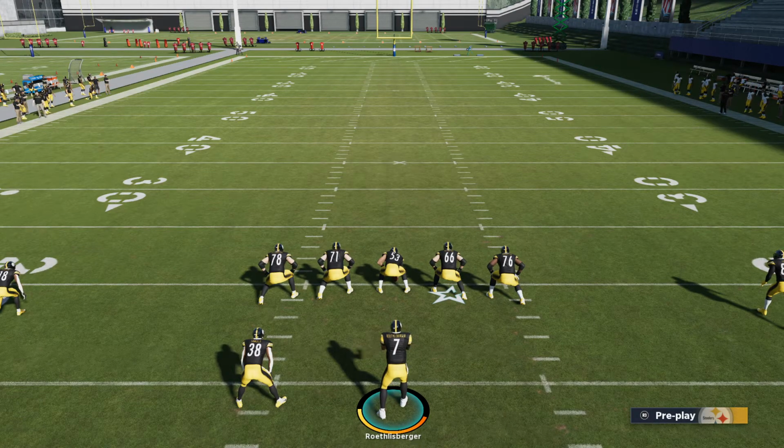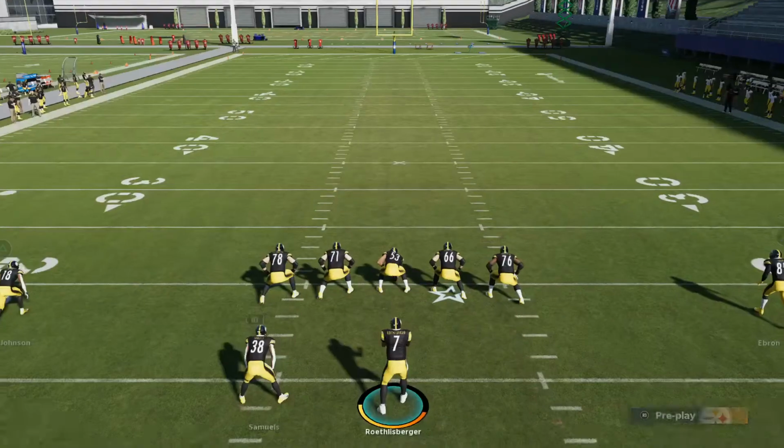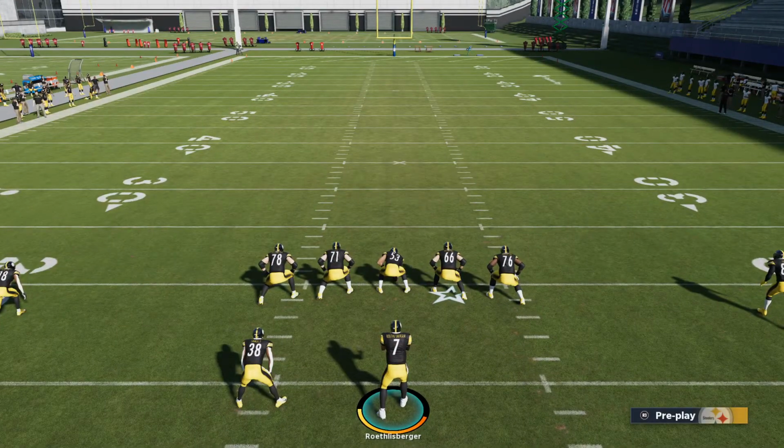So experiment with these three different kinds of passes, even if you go in without a defense, like I'm doing here. Just mess around with them and get used to throwing them. They all have their uses. I throw bullet passes more than anything, probably.